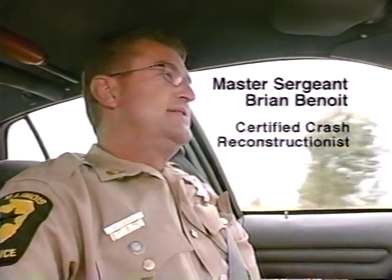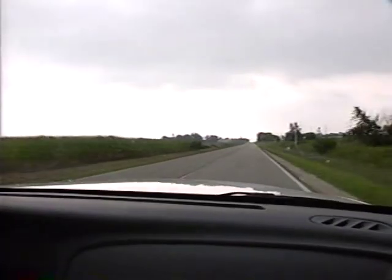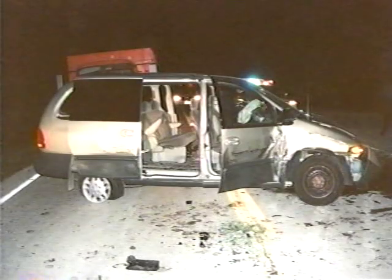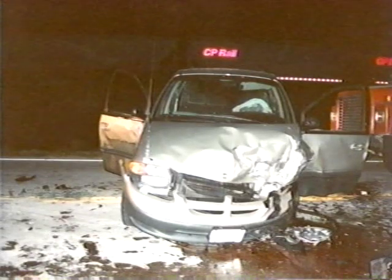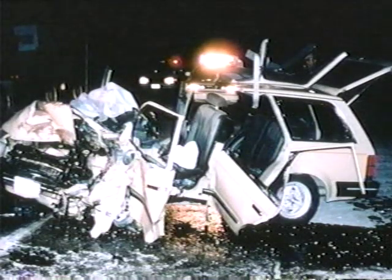As an accident reconstructionist with the Illinois State Police, I've seen the results of fast-moving cars with slow-moving vehicles. We're coming up to an area where there was a serious accident. A gentleman driving a minivan approached a slow-moving vehicle from the rear that was preparing to make a left turn into an elevator drive. It was right at dusk, and he was unable to see it in time. He made an evasive move into the left lane and struck a small station wagon head-on. Drivers should be aware that when they approach a slow-moving vehicle, they should slow down and use extra caution.